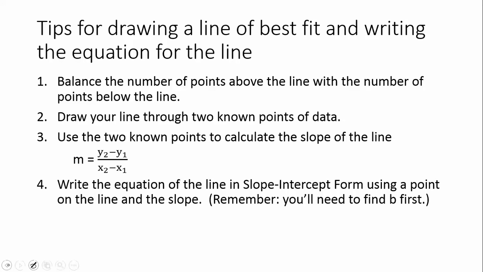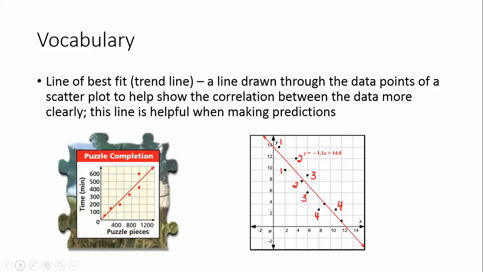So if I go back just real quick and look at this same scatter plot, you can see that it goes through this ordered pair and through that ordered pair. And because someone actually plotted those points on the graph, those 2 ordered pairs would actually have known values. It makes it a lot easier to calculate the slope.